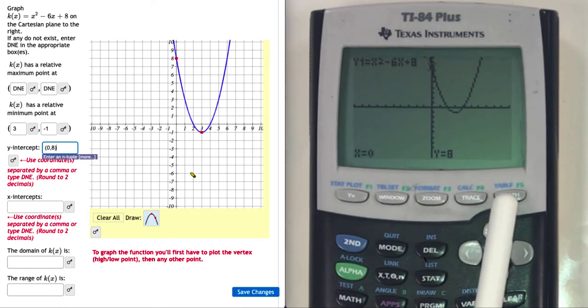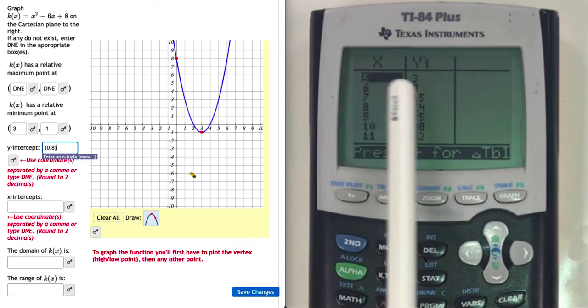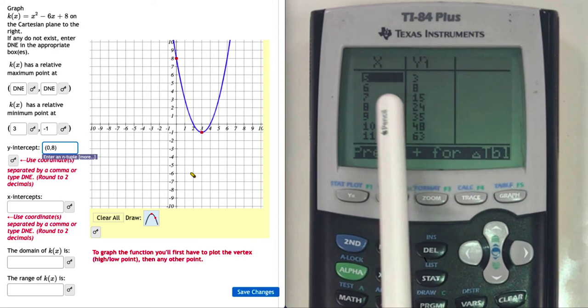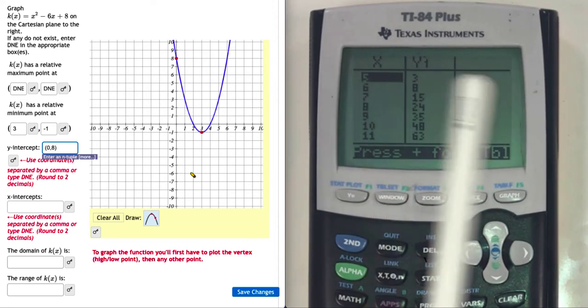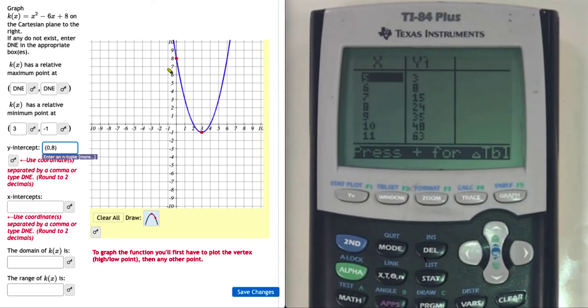And the table you're going to find is right above the graph key. So press second graph, and you'll see other coordinates you could use also. As you can see here, I've got another coordinate at 5, 3. If I really wanted to, I could take this second click that I made here and put it at 5, 3, and I will still have the exact same 5 over 3 up.